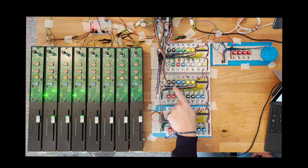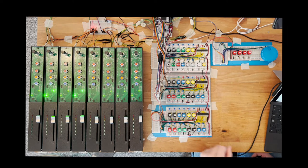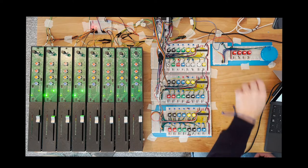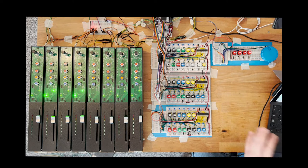Here you have a part of what is called a fader bank, which again is fixed, and here you have instead the part that can change depending on the layer that you attach onto the surface. And finally here you have the jog wheel and the arrow buttons, which again are fixed for any DAW. So let's start the demo.